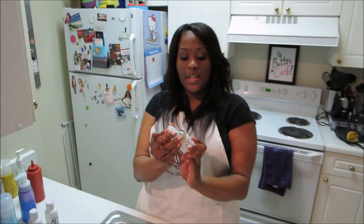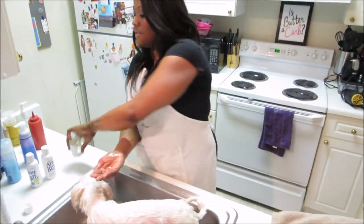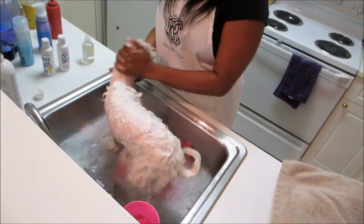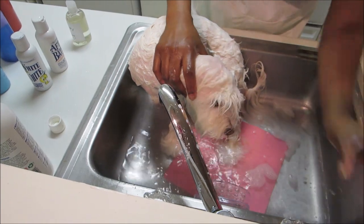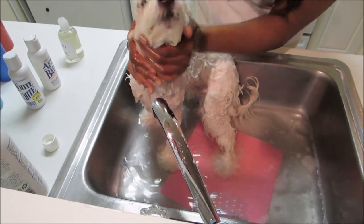First, I'm gonna go ahead and use the Pure Paws Clarifying Shampoo and lather him up. I just hold his ears down. Sorry. I know, you're such a good boy.